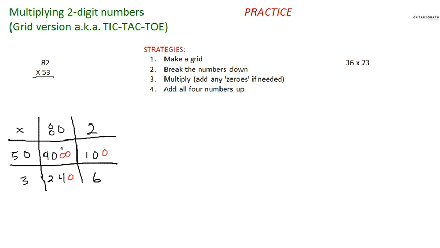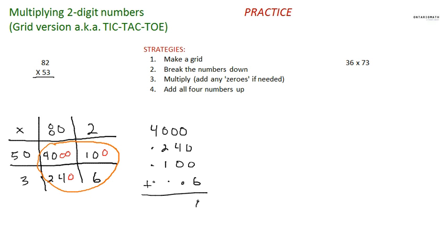And I'm just going to take those numbers, and add up all these numbers right now. I just figured all those out. So here we go. 4,000, right? That's the largest number, plus 240. Just make sure you're lining these up properly when you're adding them together, and that you don't put a 6 here and add it to the tens column, right? If you want to put zeros, just to make sure to keep your place value. So 0, 0, 0, 6, 6, 4 plus nothing is 4, 2 plus 1 is 3, and 4 plus nothing is 4. So your answer is 4,346.